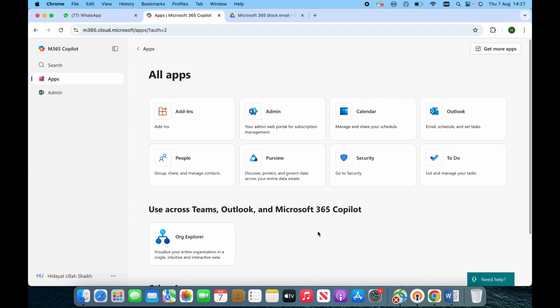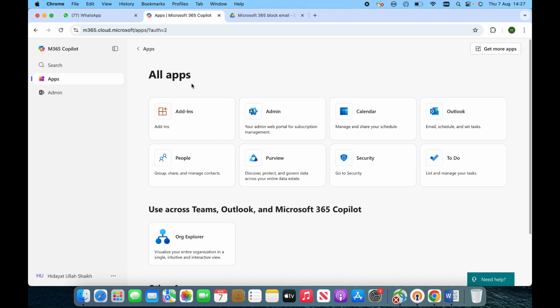So if you have a professional email setup, meaning you have a couple of users over the admin console of Microsoft 365, you have to apply the policy which I'm going to tell you right now. If you want to block any specific email address or any domain that is sending you email without any reason, or for spam management, you have to follow these steps. It's very simple but a little tricky. Let's start.